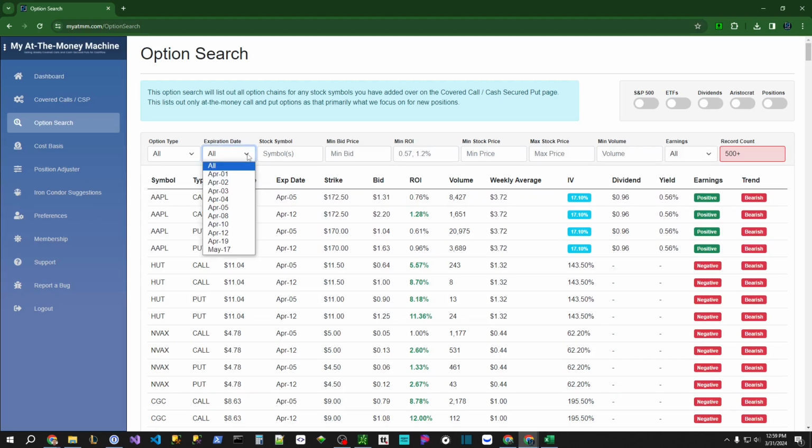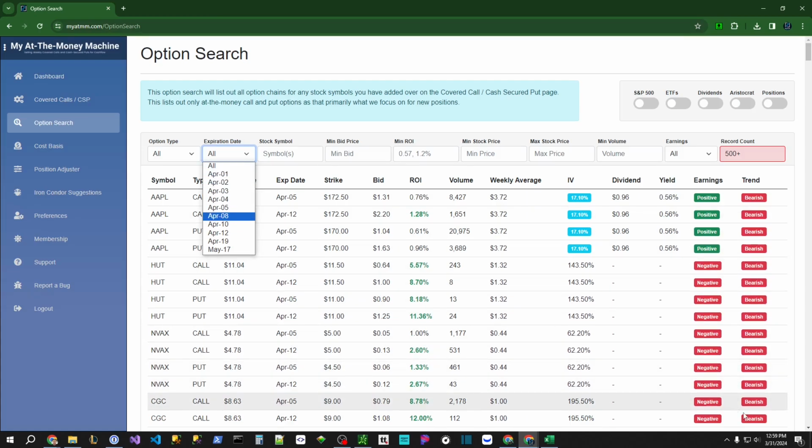I think within the next 2 weeks, it'll go out 14 days and show you the next 2 weeks. But as you'll notice, we got some April 1st, 2nd, 3rd, 4th, 5th. That's because the list of ticker symbols that I'm tracking in this account has ticker symbols that have daily options, like SPY, and there are some other ones that have daily options. So that's why you're seeing all these expirations.